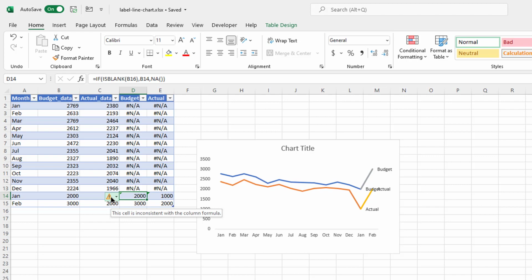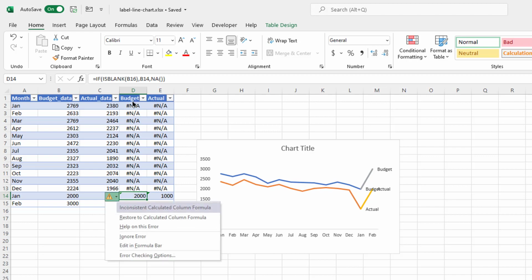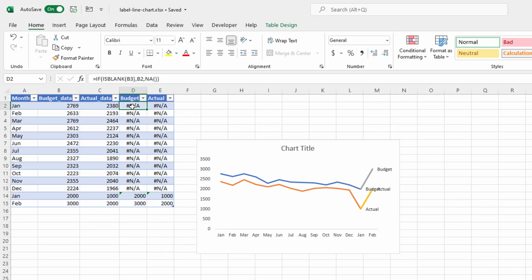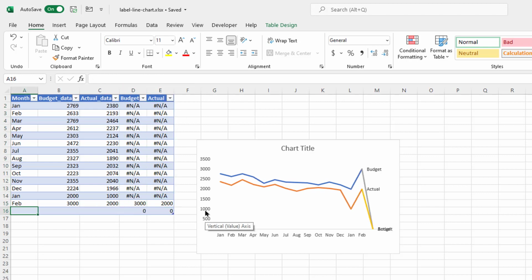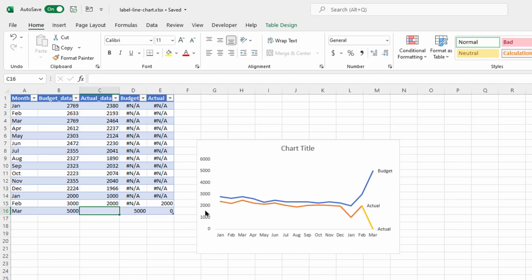Sometimes this happens where there's some inconsistency. What I probably would do is just go back up here, double click so the formula copies down, and let's try March. Let's make this 5000, and let's see if we get that error anymore. Then make this 1000, and you see that error has disappeared. Sometimes that's what happens: there are inconsistent formulas. You just need to double click on the top and have that formula come back down, and it should take care of it. And so we've got our budget and actuals, and those don't change now.